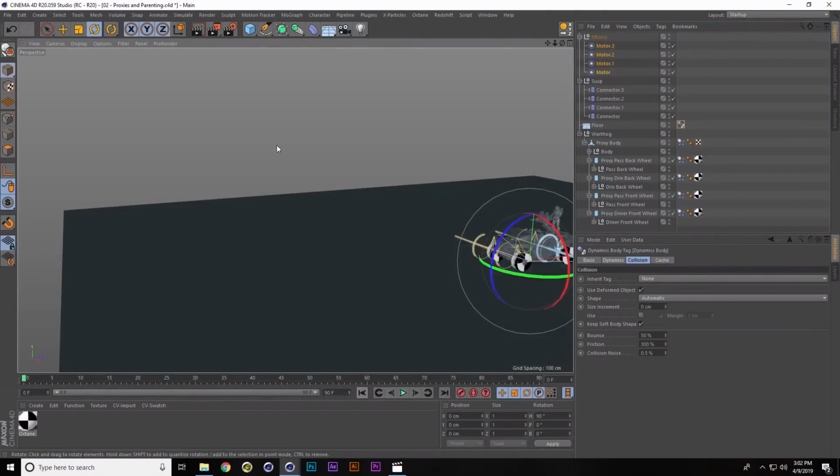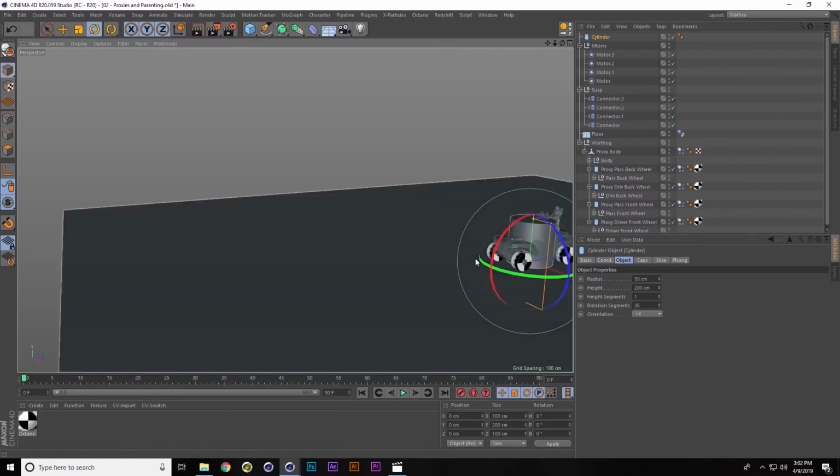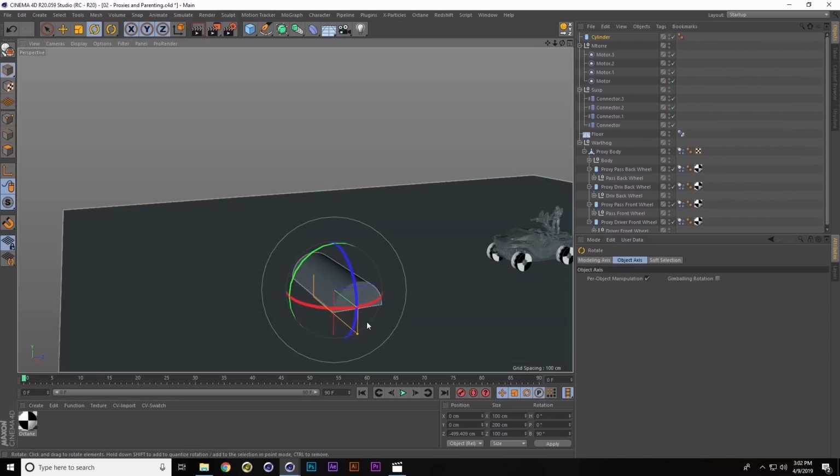Now, just for the sake of fun, let's toss in a little cylinder here. Bring this guy over. Let's add a speed bump. Now, there is actually a practical application of this. I want to test the suspension and see how it's going to react to the terrain, because you don't want the wheels pushing through the body. So we're going to drop that down a little bit because we don't want it to wreck. We want it to actually go over the bump.